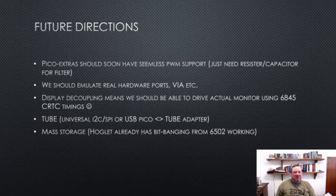The Tube stuff, that seems sensible, and I think we could make, if Dominic hasn't already, a universal Pico to Tube adapter, which you connect to via I2S or I2C or SPI or even USB. And then I was amazed, within a day of releasing the emulator a week or so ago, Hoglet had already got SD cards working by bit banging SPI from the 6502. So I was quite amused by that.